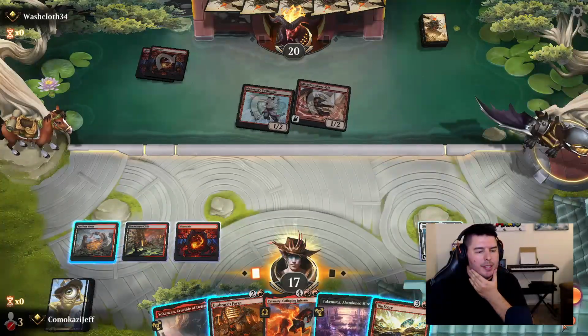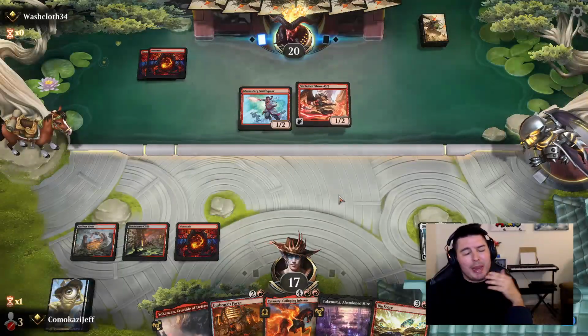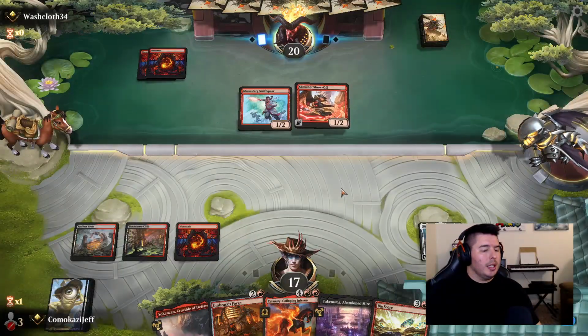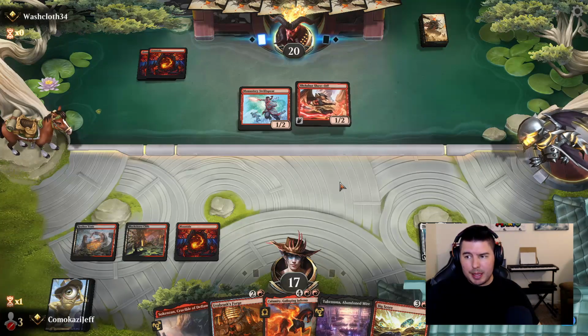We're gonna pass the turn. I'm hoping that they will. We'll have the Sokenzan to kind of bait out, but we're gonna go for big score here. And I think we dropped the forge. I don't think forge is good in this matchup.